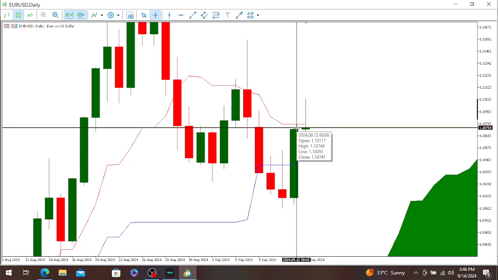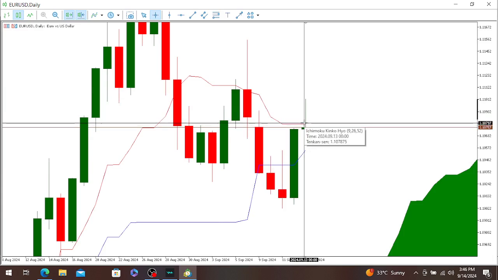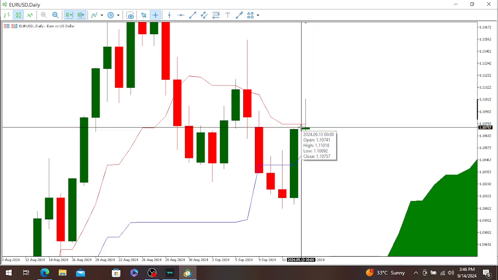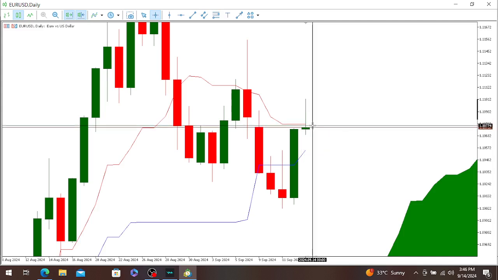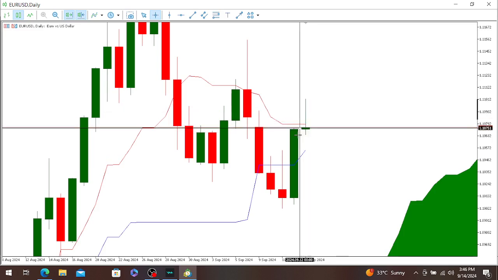Here, price pushed past this red line. This will represent the Tenkan-sen, and this is an equilibrium level for the past 9 days. Okay, so price pushed above and then dropped below. So this gives you a clear understanding that price is actually somewhat respecting this level, and this is in large due to the US dollar, as we have observed on the dollar index. So this is giving a bearish signal.